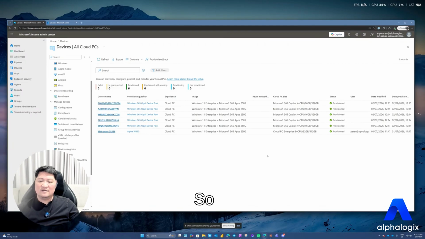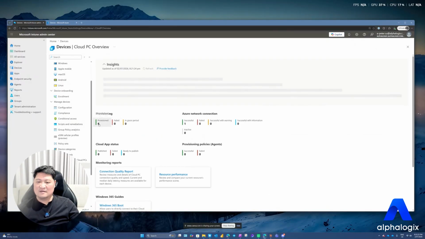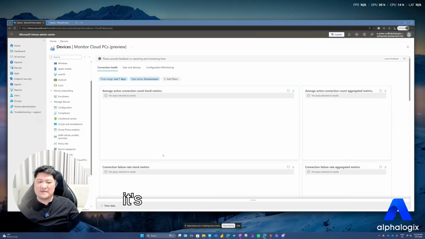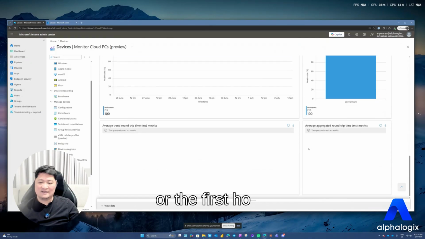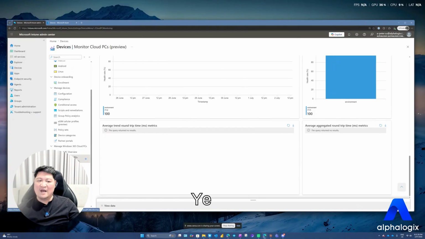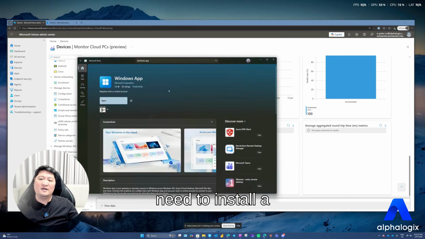So in the cloud machine, you can see here, it's not much information, to be honest, because I've only had it for a few days. Oh, well, for the first hour. So for you to actually get into your Windows 365 machine, you'll need to install a program called Windows App.